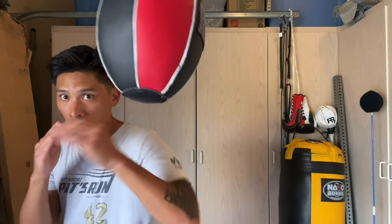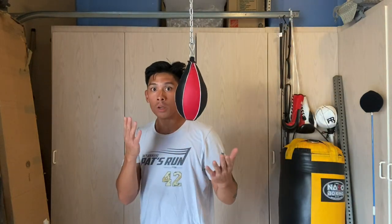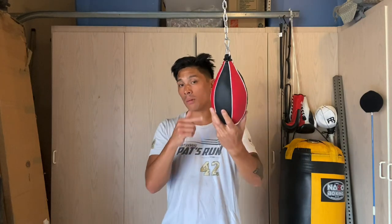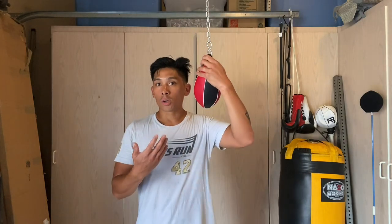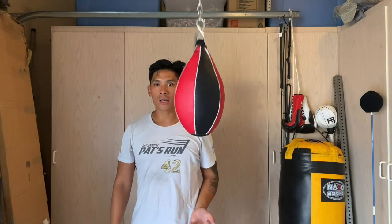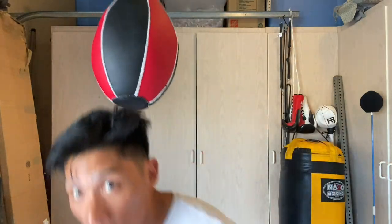Move over, bang, bang, bang. Scoot over, bang. Bang, bang, bang, bang. Boom, boom, boom. Cut the distance off. Maybe you're gonna work on fighting against someone that's much taller than you. They have the reach advantage. That's another great thing about this, is if you are a shorter person and you're typically fighting people that are taller than you, that have a longer reach, this gives you a way to strategize against those people. Bang, bang, bang. And getting in there and mounting your offense.